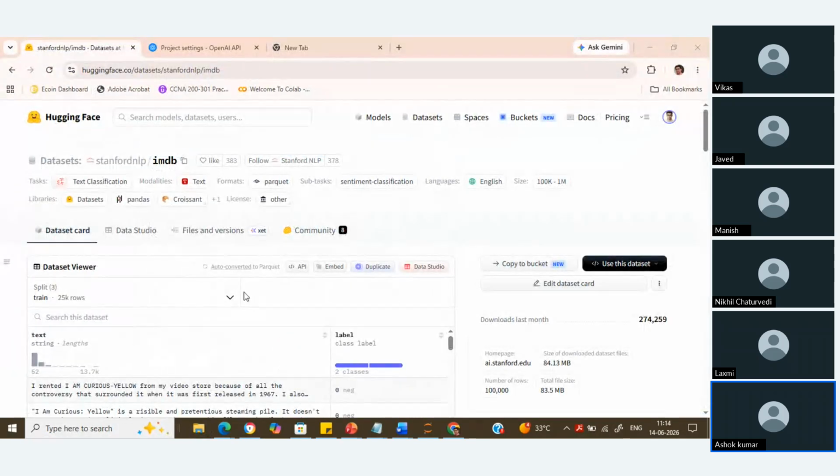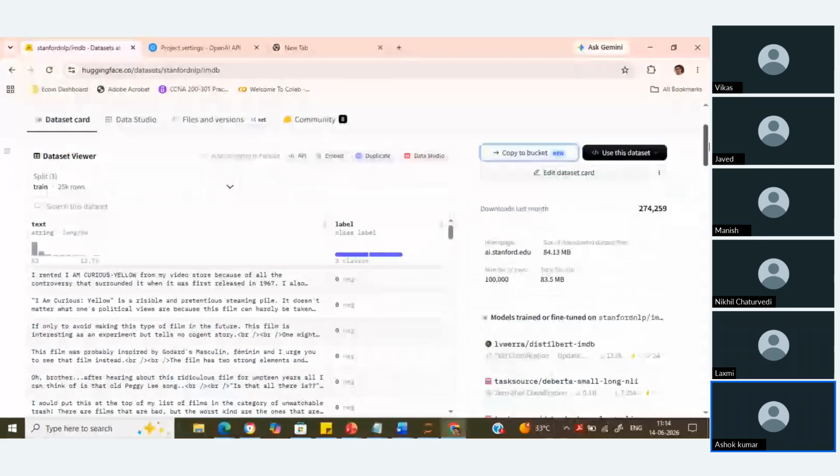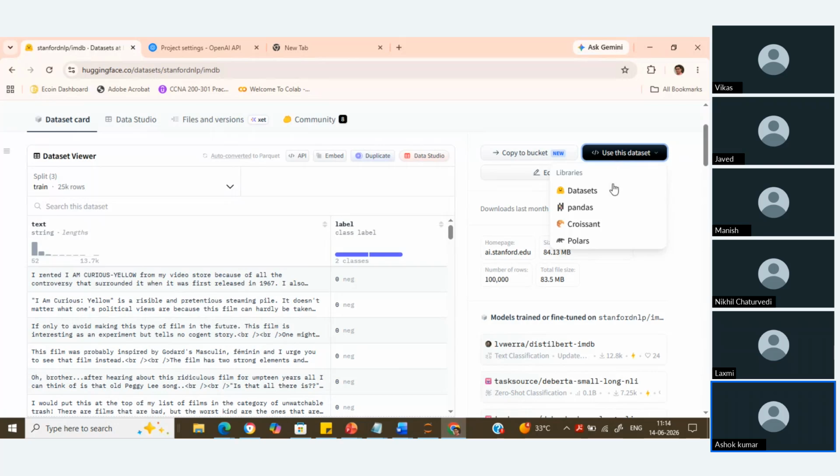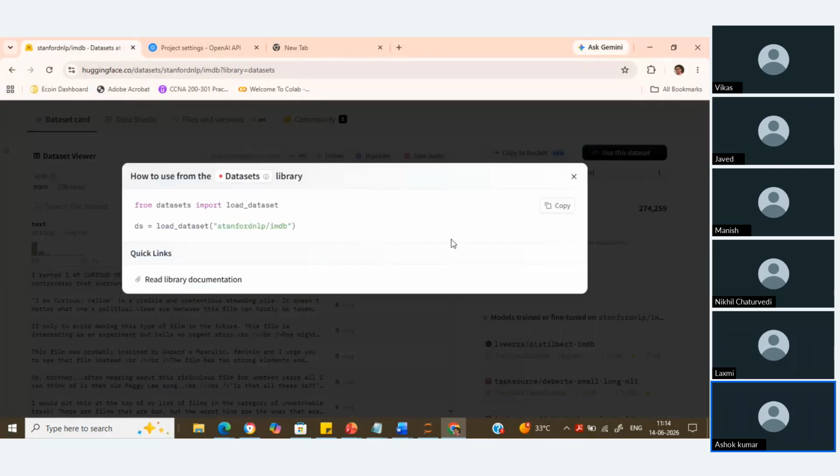Well, if you are not able to download, I will provide this particular data set. I just need to check how the download will be available. Use this particular dataset with pandas, polars, datasets.